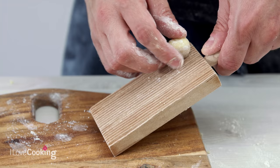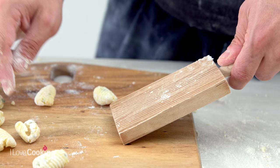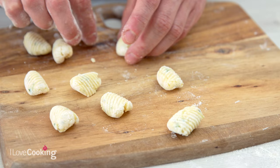Remember with the gnocchi we want two things. To shape them in the traditional way, you use a gnocchi liner — a rigagnocchi. Don't worry if you don't have one; you can use any rough surface or even a fork. You push the ball against it so you get carvings on the outside, and it becomes a curl of pasta. This means there's more sauce on both sides and it's lighter to eat because there is a hole inside, rather than having a solid ball of pasta.